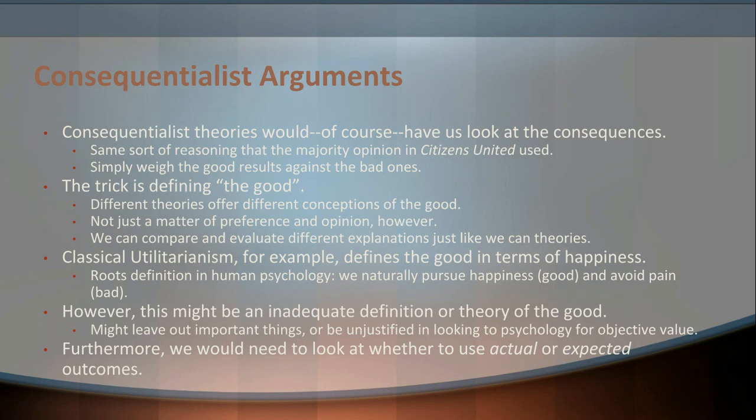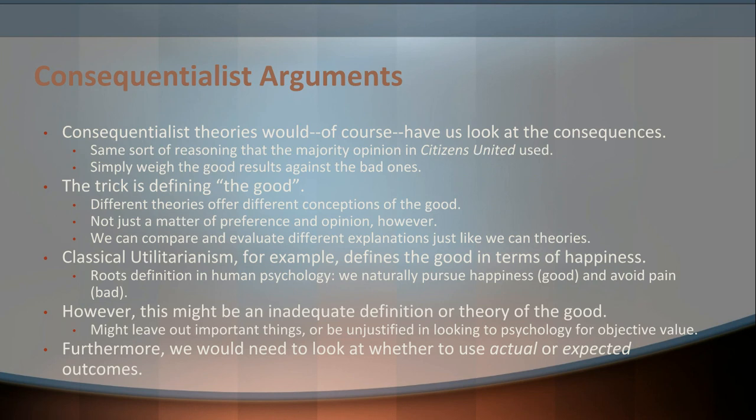But so the trick and the challenge to these sorts of theories, and the thing we've not dug into yet with any of them, is that there is some difficulty in defining precisely what the good is. What sort of things should we look for when we evaluate good and bad consequences? Because it's one thing to say we're going to weigh the good results against the bad ones, but the good results on its own is incredibly vague. This is something that very much has to be pinned down in order to have a complete philosophical theory.